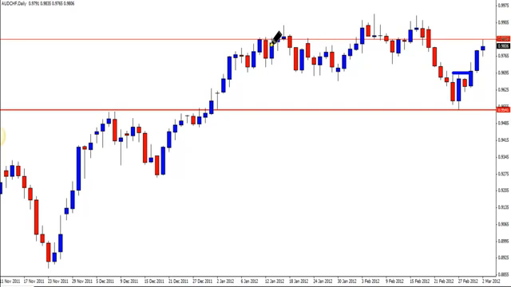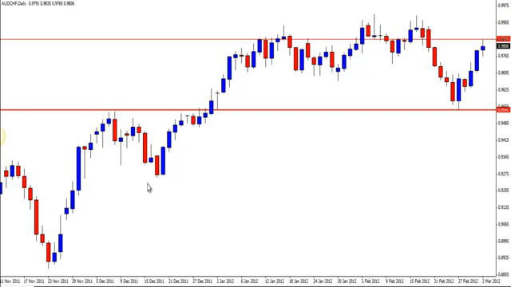You'll notice where I set my first logical target. All these recent candles struggled to break through this high here. That tells me that price could stall or find trouble again once it reaches there. So I simply set my profit a little way under here, so under this line, because I wanted to make sure I was taking out a profit. I've taken profit and now moved the remaining position to break even. So this trade has been locked in. I know a lot of the other traders over at the forum also have banked a lot of pips on this one. It was a pretty simple, pretty easy setup.